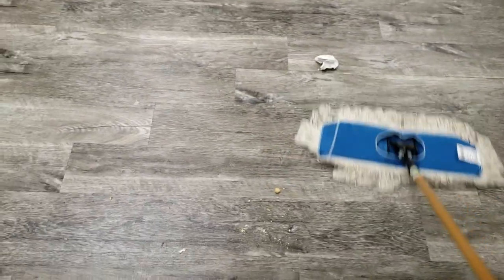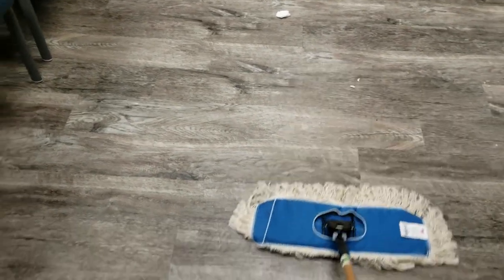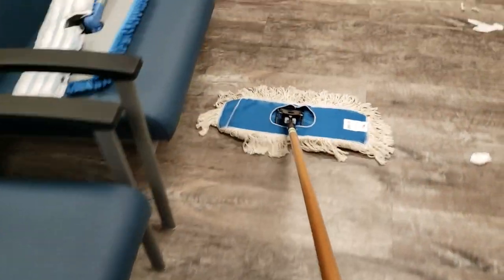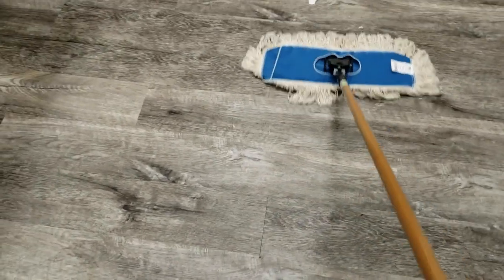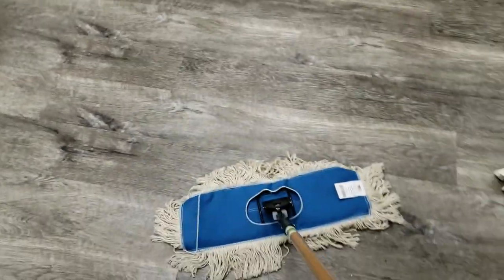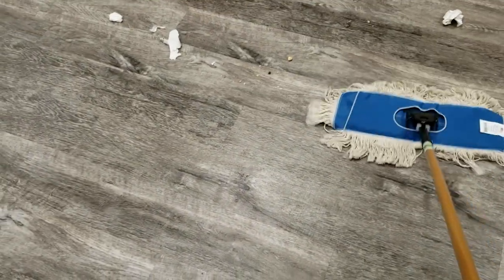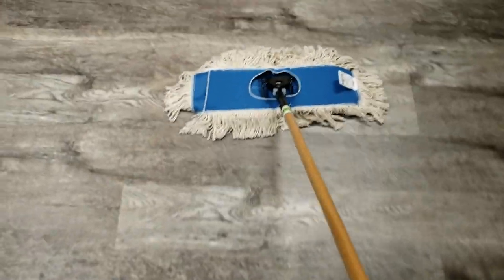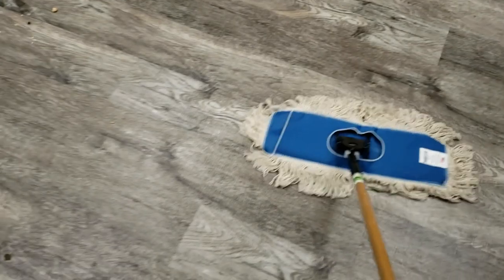The first thing I'm going to do is thoroughly sweep the floor. I'm going to be using a dust mop here because this flooring is installed in a commercial building — it's the same LVP flooring you could have in your home. You could use a regular broom or even a microfiber mop to sweep. I do want to warn you against using anything with a scrub action, like a vacuum cleaner with a beater bar or floor scrubbers, because those will wear into the top finish of the LVP flooring and start dulling it out. There's no fix for that.